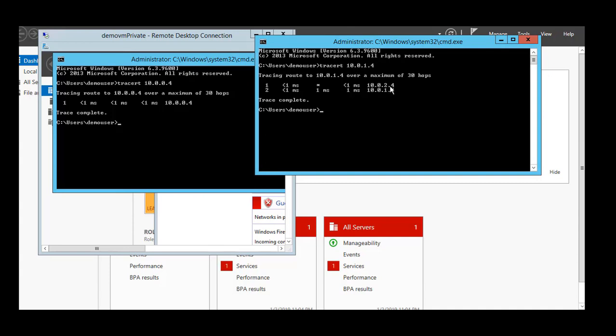While from the private subnet, it directly reaches the public subnet. This is because we have enabled IP forwarding and user defined routes. So even though the system routes are there, the UDR routes take preference.